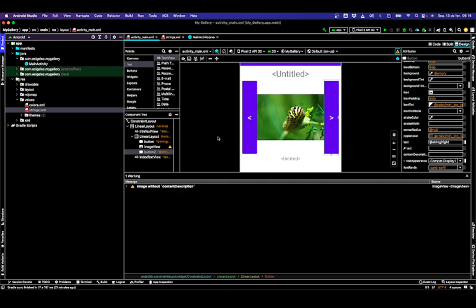It should be perfect. And I also need to match the constraints. And how do you get your text as big? You can change the text properties. Text appearance.